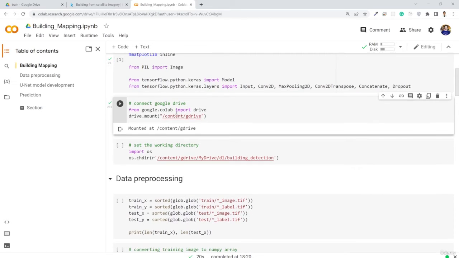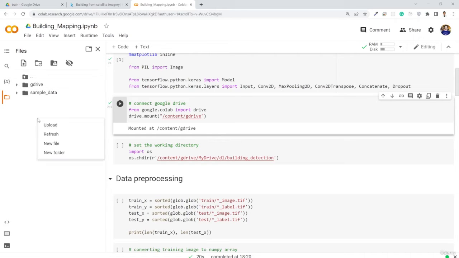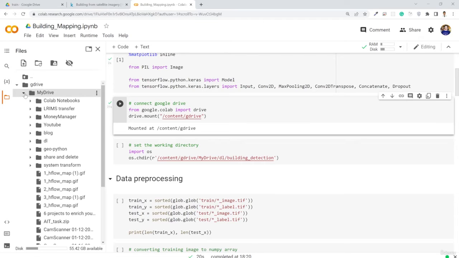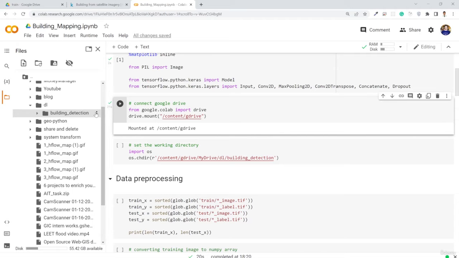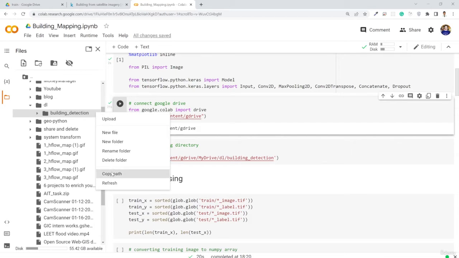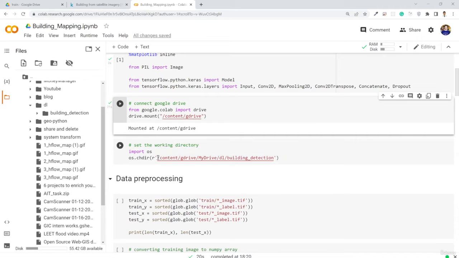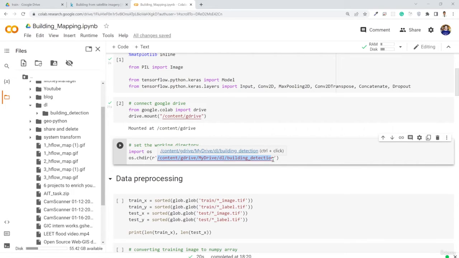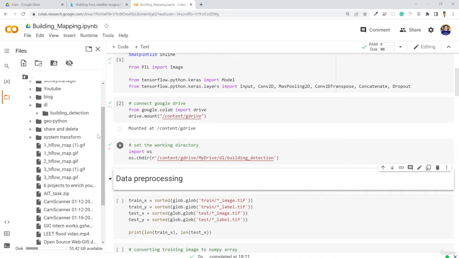Now my Google Drive is linked. If you click on this option, you will see the Drive folder. If you don't see it, you probably need to refresh. Inside my Drive I have all the dataset inside the dl directory. I'll copy this path, and you need to replace it with your own path. Then run this cell.